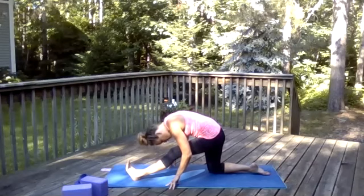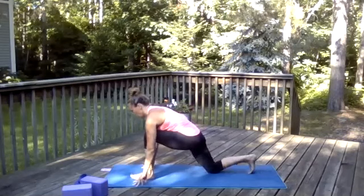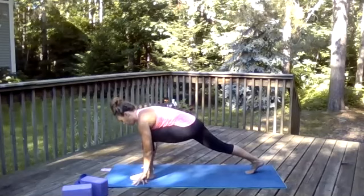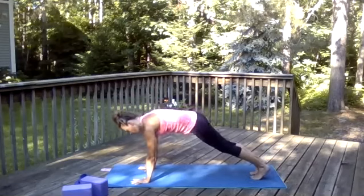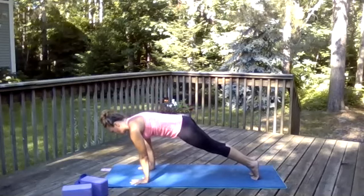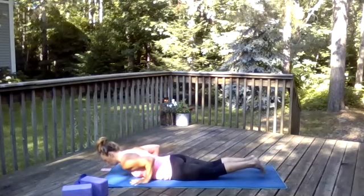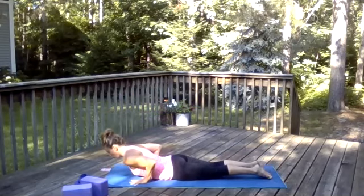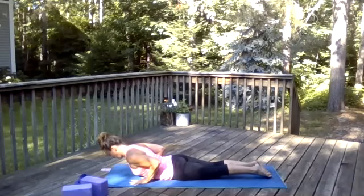On your inhale, shift into a low lunge. Lifting the chest, back knee comes off the mat, low lunge, high plank. Breath in, exhale, lower yourself all the way to the floor. On your inhale, you choose what you want: baby cobra, medium cobra, full cobra. You can even do upward dog if you'd like, really drawing strength in your core. On your exhale, find downward facing dog.